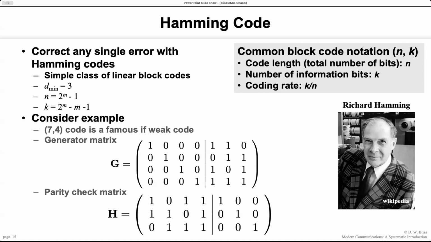A not particularly strong version, but early on this was used all over the place when we really started using error correcting codes, is the Hamming 7-4 code. It takes 4 information bits and maps it into 7 total bits. And once again, it's guaranteed to correct any single bit error. Now, if the channel hands you multiple bit errors, well, you're kind of on your own, but it will correct any single bit error in that 7-bit sequence.